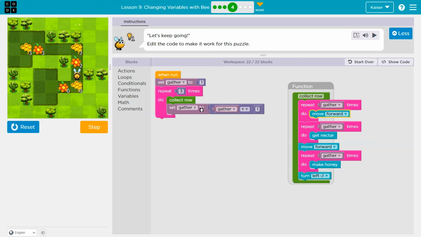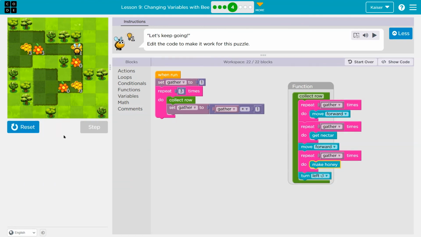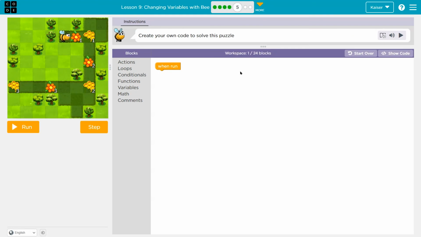It's done with this function now, so we'll go back to where we asked it to run, and we fall below. Gather would now be equal to 2, because gather is the old value plus 1. So gather's new value is the old gather. What was gather? 1. 1 plus 1 is 2. And now we'll do this. It hits the bottom of this function eventually, comes back to here, and says, okay, well, gather was 2, so the new value, gather's old value was 2, plus 1 is 3, and we get all the way through. Ta-da!